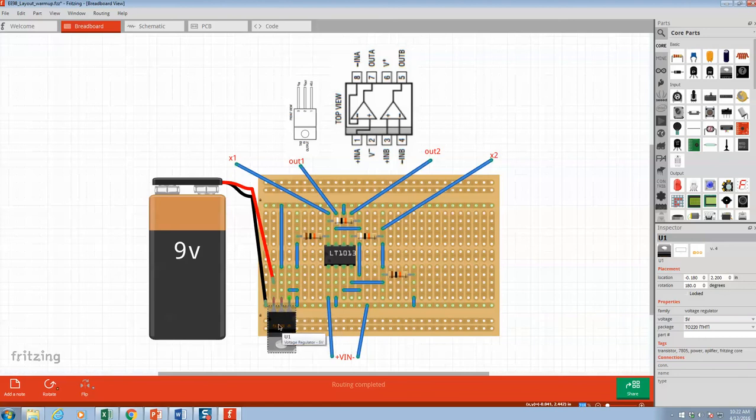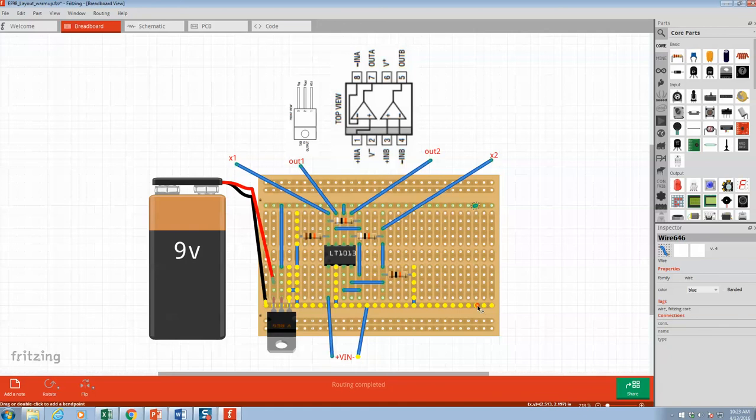Now, what's great is that I can select on a connection and everything that's connected to it highlights. So as you recall, this is V out of the voltage regulator, which I bring up to this line. So I can distribute positive voltage, and then you can see that it actually is connected to V plus of the op amp. If I click on the ground, you can see that it's connected to the ground of the battery, the ground of the adjust pin on this voltage regulator, and the negative power supply of the op amp.